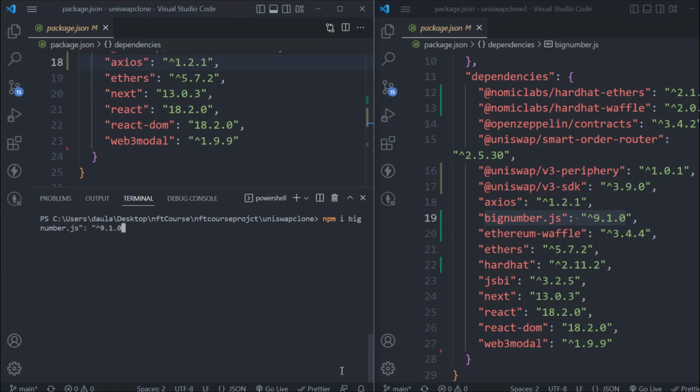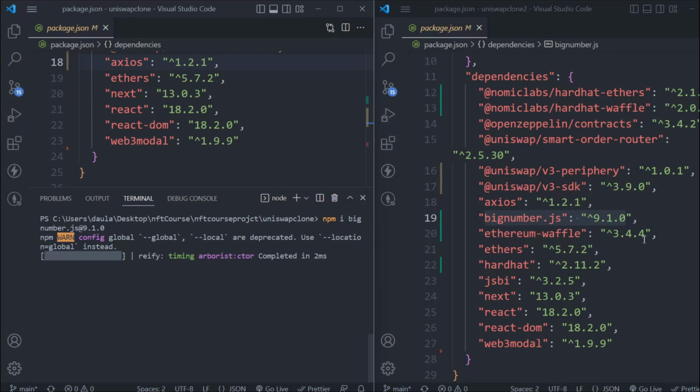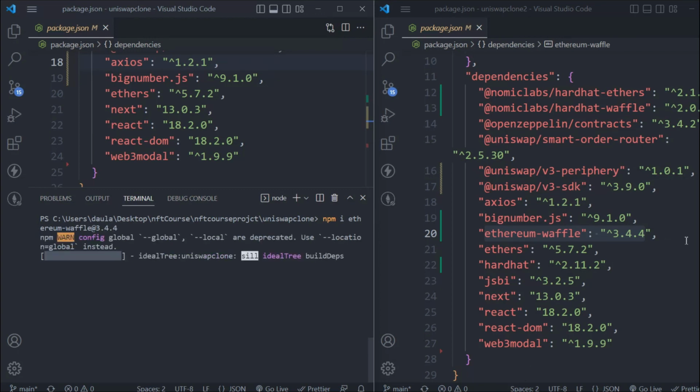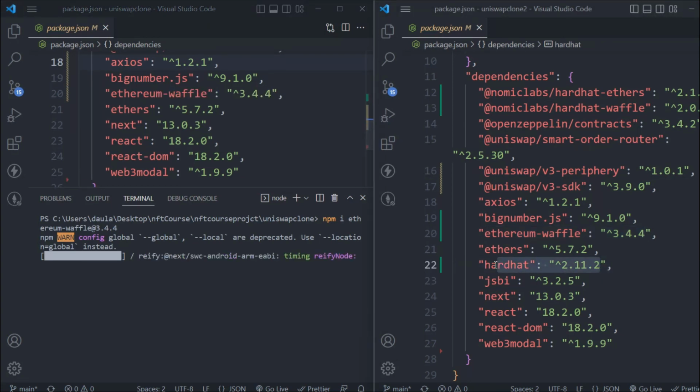Paste that, and now we have this one, and now we have to install Ethereum Waffle. And for our Ethereum Waffle, we have to install the Hardhat version 2.11.2.